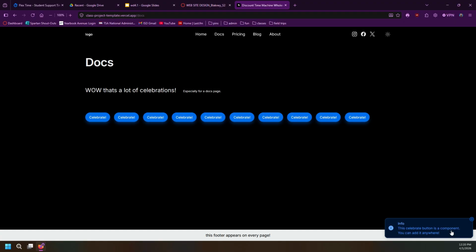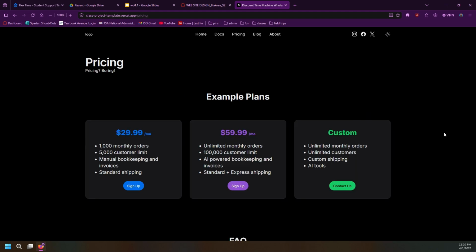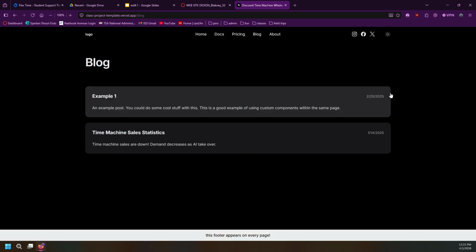You can also see there's much easier ways to lay out your pieces, right? If you have 3 different, let's say you were subscribing to this, or you were making a payment plan for these discount time machines, which is the kind of funny theme that Jake put together for the example page. You can see a couple different funding options, all styled with Tailwind, all different types of React components. You can see the frequently asked questions are working. You can see that there's a footer that appears across every page, right? These websites look a lot more polished because they are using a lot more up-to-date industry standards, okay?